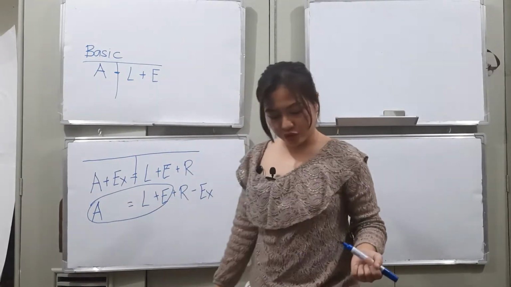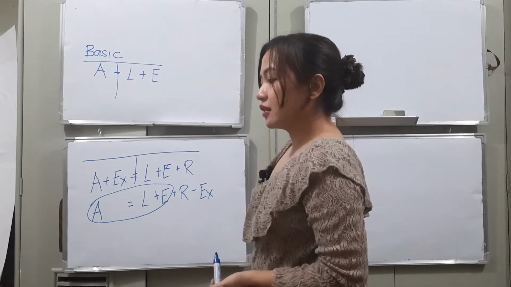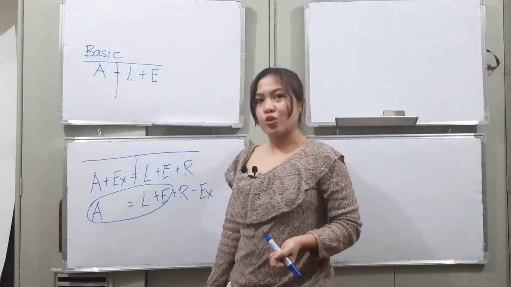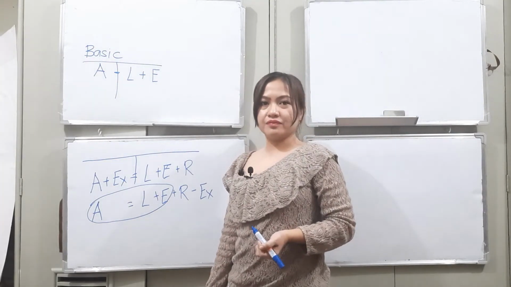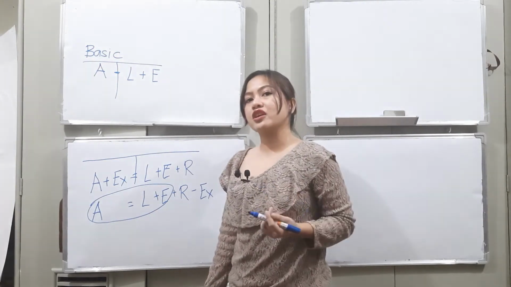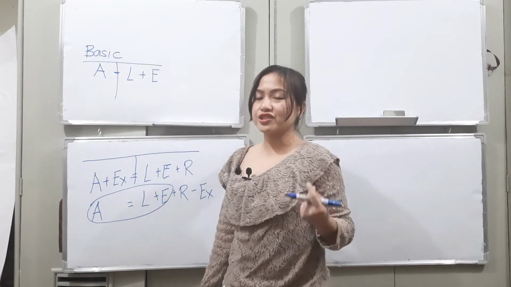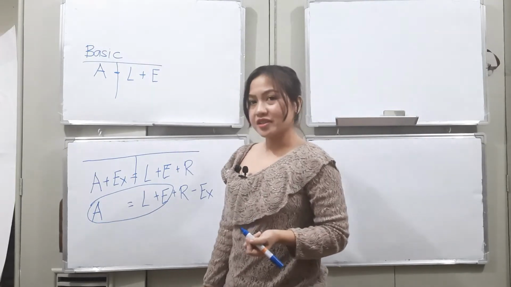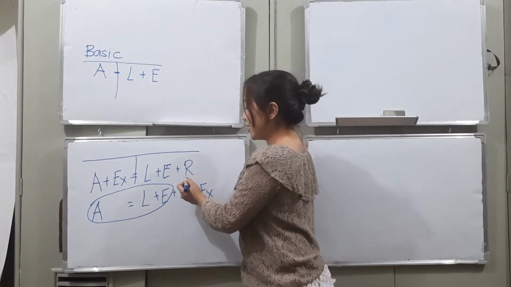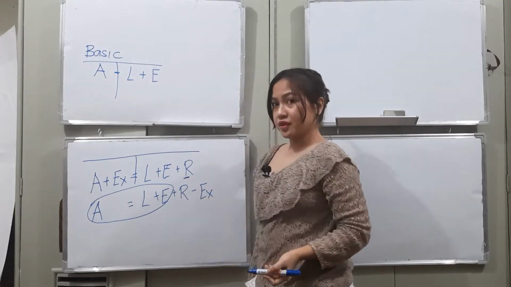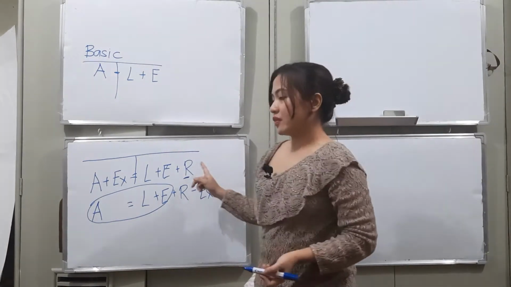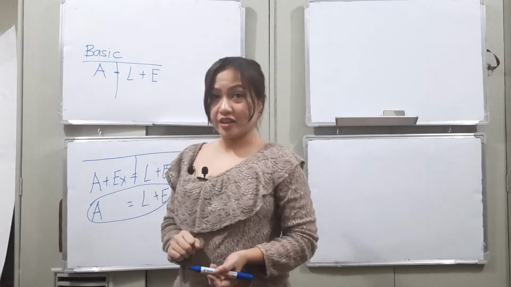So let's try to solve your first activity. The first one is interest income. What is an interest income? Try to recall the chart of accounts or the list of account titles that I have given you. Interest income is an income. So normal balance, or what is it? It's a revenue. So normal balance is credit. Very good. So number 1 would be credit.